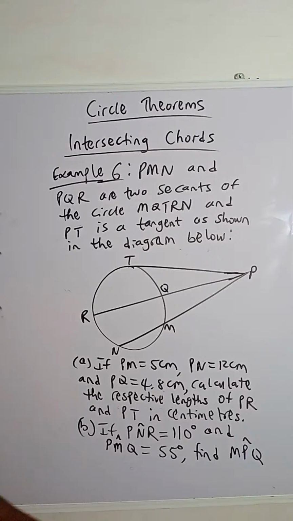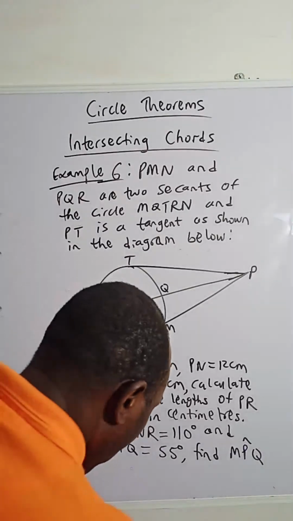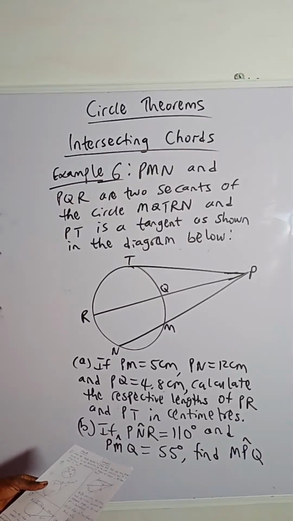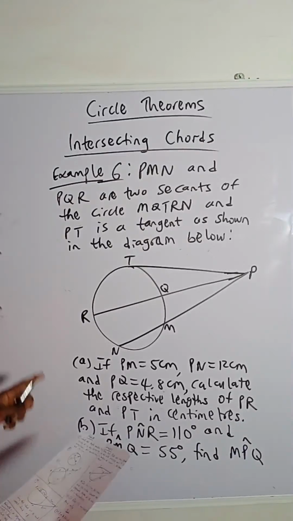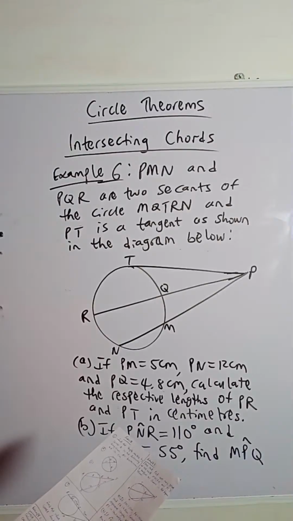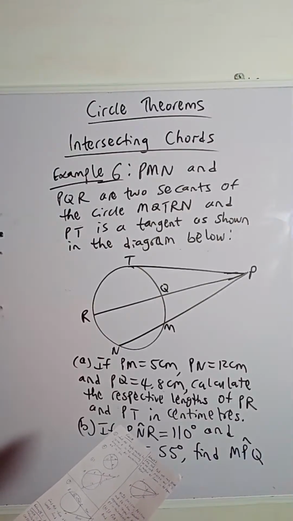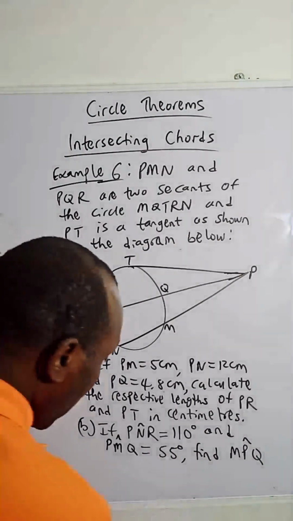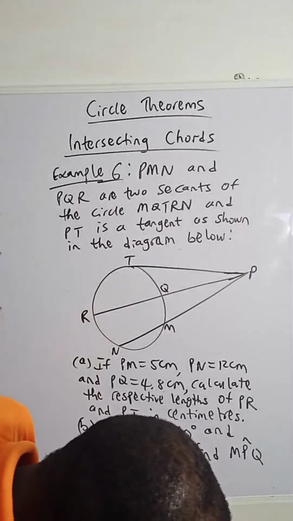Okay. Who wants to help us out with any of them? So let's start with, they say we should find the length PR. Oh, sorry. Wait, let me check. Where's the P? Where's the R? PN. Where's the R? PR and PT. Oh, yes, I've seen it already. Okay, it's fine. So who is doing this?